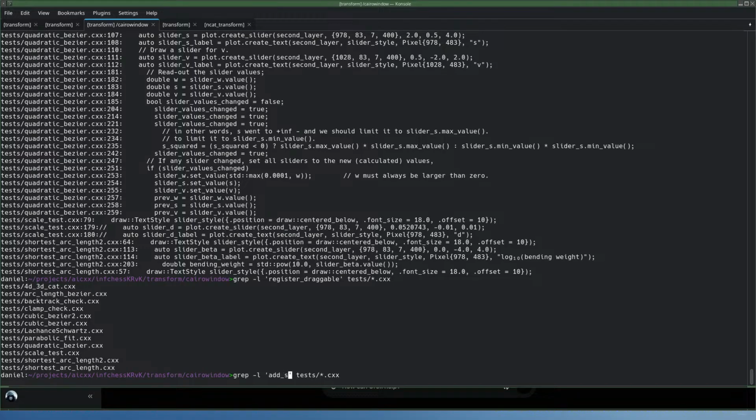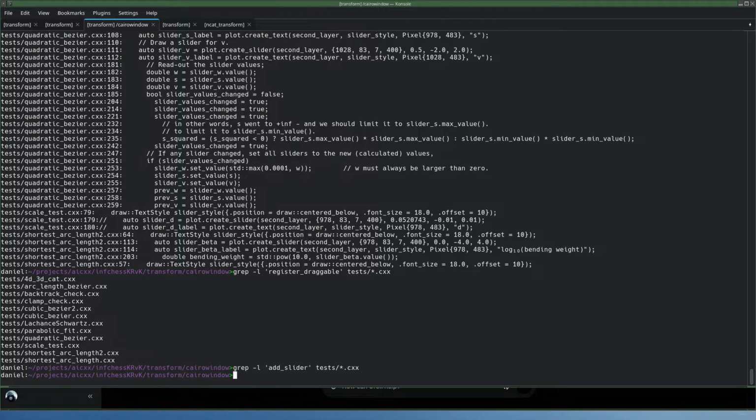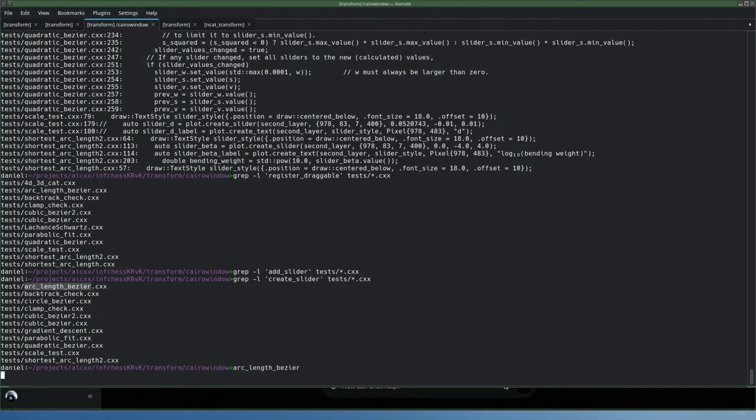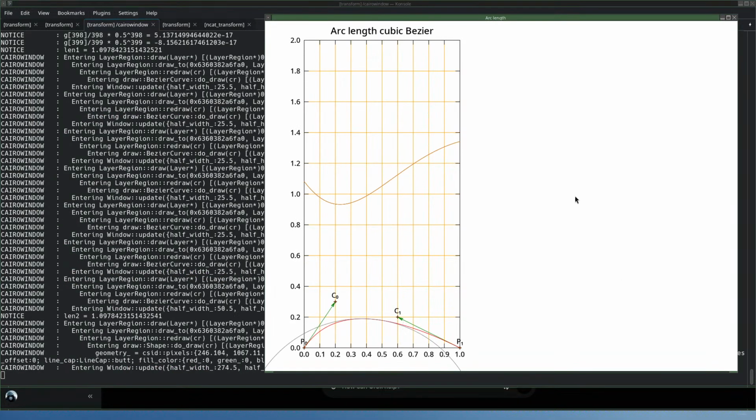Do I have an add slider? Oh. Thought I tested that one. Arc length Bezier. Tested it. Just run it. That one worked. There's no slider inside. I have to admit that.